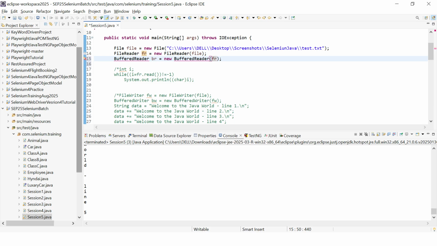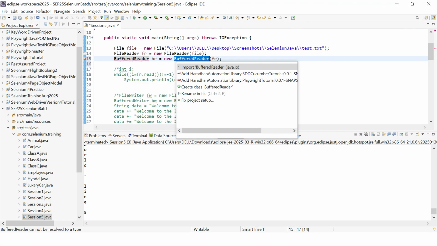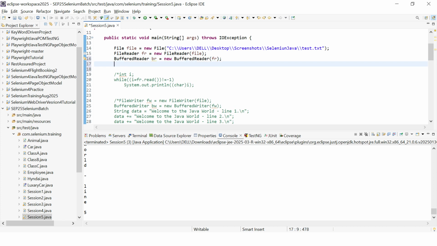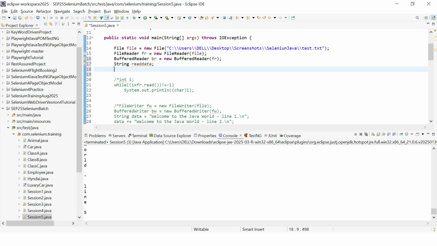Now I need to import BufferedReader. Now we can create a string variable, maybe readData. That is the variable I am creating. Similar to what we have written here, I'll be calling it in the same way.